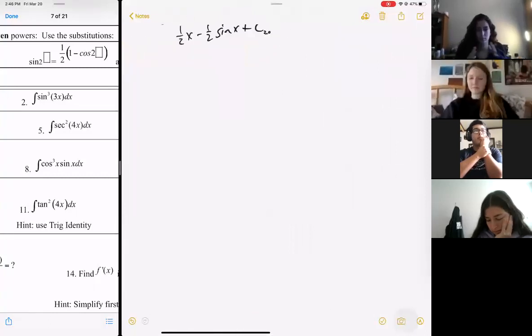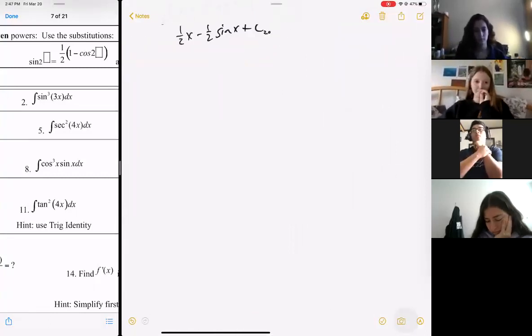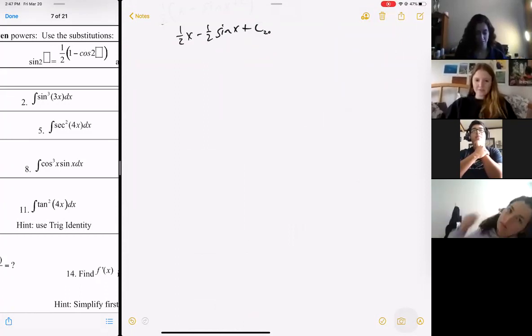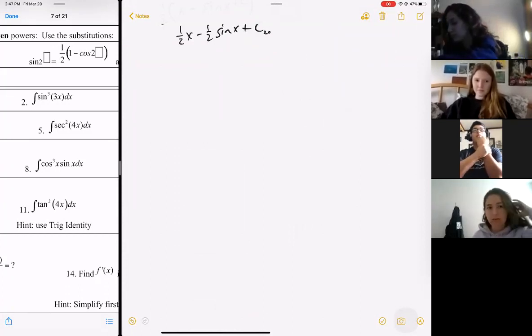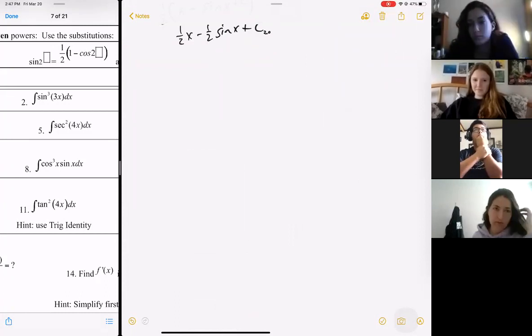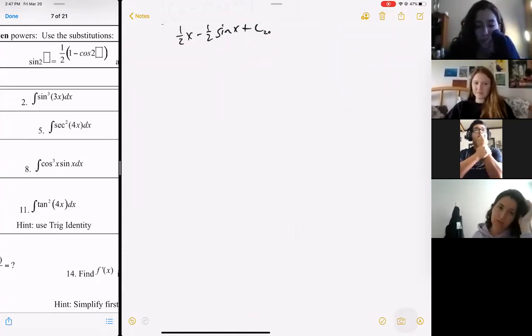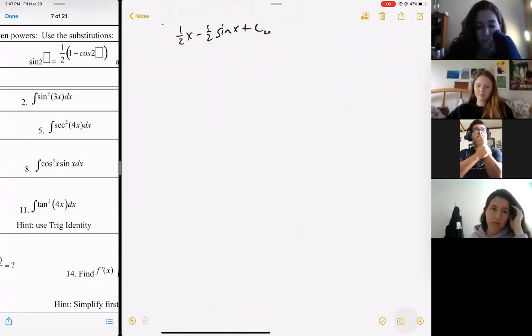Even if the AP exam might not cover integration, many of you are going to a 4-year college, and if you pursue a major that requires the next level of calculus, I'm not even sure colleges would accept this AP score anyways. But whatever the case, when you're taking calculus on the college level, they're expecting you to know all the steps already. So if you can learn it now, when you're in college taking the class over again, you won't be behind. You won't be that kid who says, you learned this in high school? I didn't know what was going on.